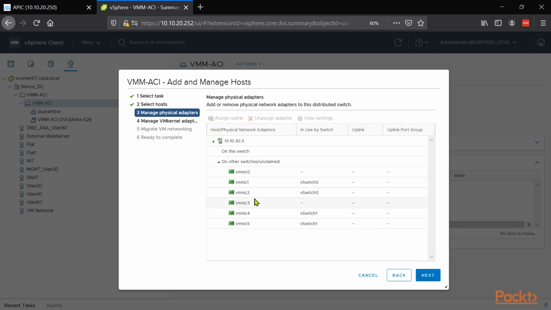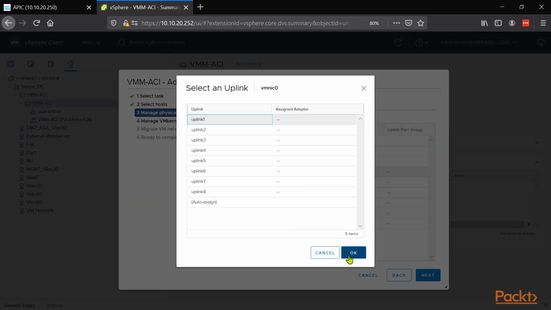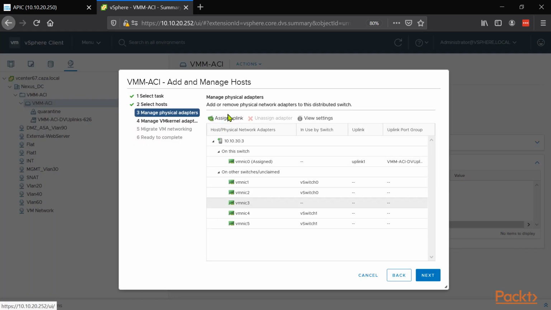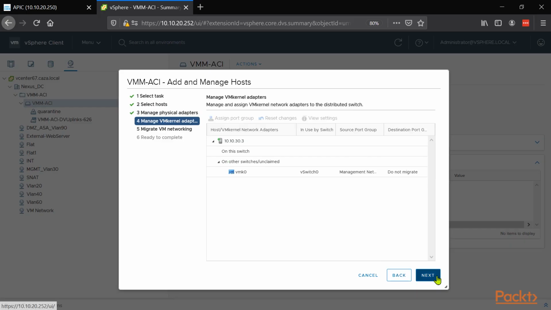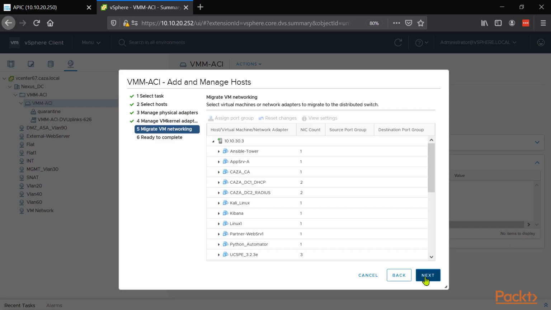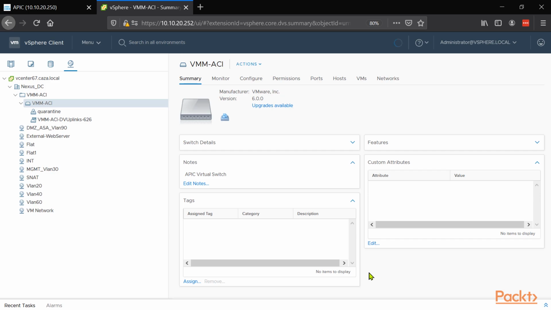And we want to assign the NICs. And in this case, I have 0 going to port 6 on leaf 1 and 3 going to port 6 on leaf 2. So let me assign 1 to uplink 1, and then let's assign 3 to uplink 2. We'll press next, and that's about it. Okay, cool. So now we have it assigned.